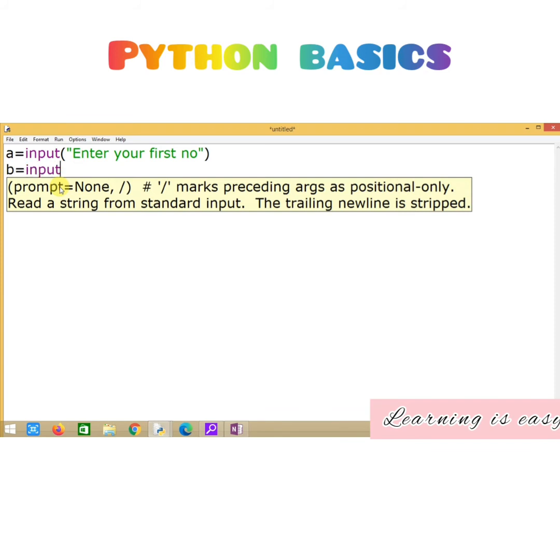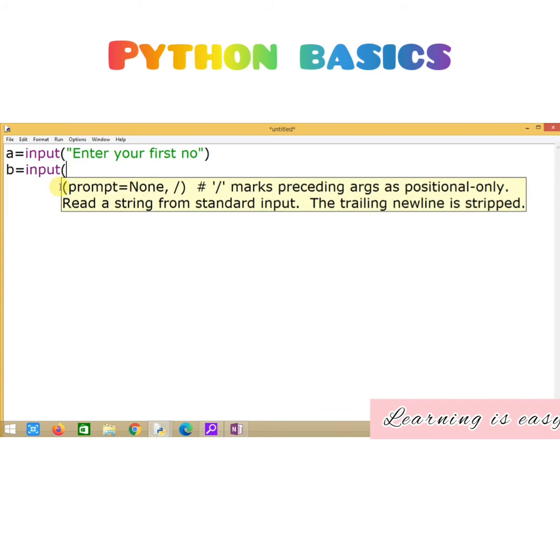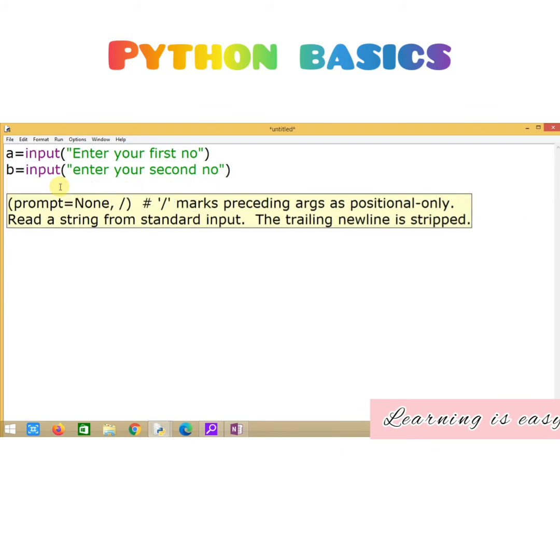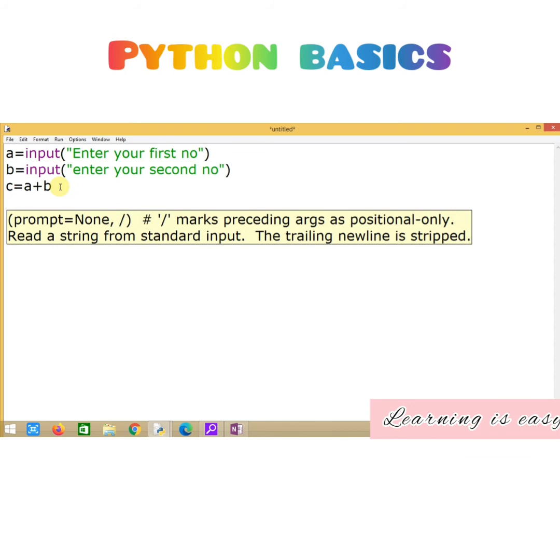Now we are declaring a equal to input, enter your number, b equal to input of enter your second number. Then you do the sum, c equal to a plus b, and then you call c in print to display that. What does it display?